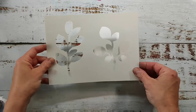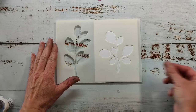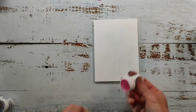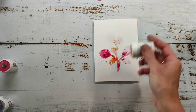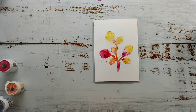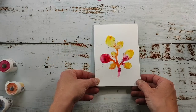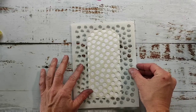While this is drying again, I'm going to make another leaf with the stencil from this set. I'm just spraying water through the stencil — not too much, you have to experiment. Then immediately I go in with the Brushos powders. You can of course use watercolors for the same technique — just dip your loaded brush into the water, and that works really nicely with high-flow watercolors. I'll set this aside to dry, then I can remove the excess powder with a brush and cut it out as a focal image or use it as a card background.